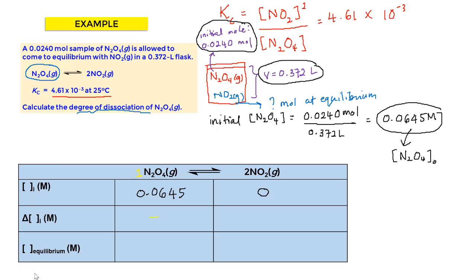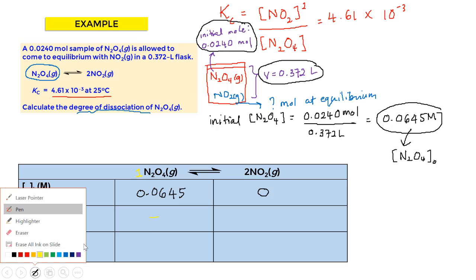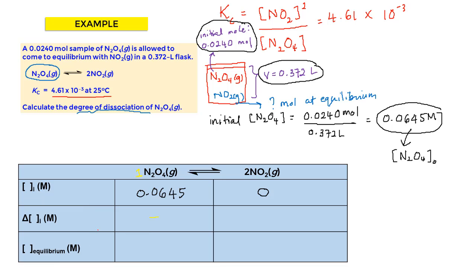Iaitu, okay, sorry tak nampak. Okay, saya letak kat sini warna apa ya? Warna merah, nampak tak? Negative X. Kenapa negative? Because concentration of reactant always decrease over the time. So, negative menunjukkan pengurangan. Kenapa X? X itu adalah concentration yang berkurang. Sebanyak mana concentration yang berkurang, kita tak tahu.